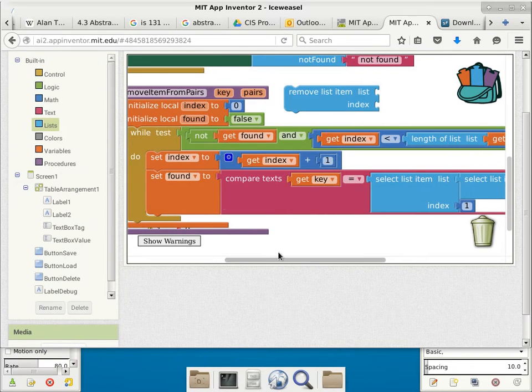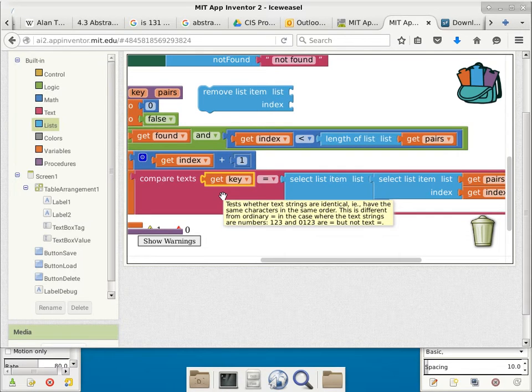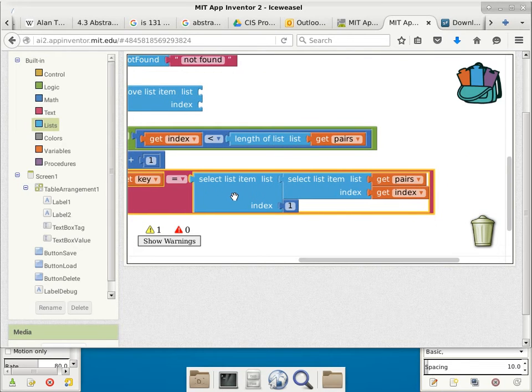All right, so this block is really long and a little bit complicated, so let me just read the entire thing again. I'm setting the found variable. As the name found implies, it's either true or false. It's Boolean, because it's either found or not. How do I know whether it's found or not? Using a compare. What am I comparing? The first part of the compare is just the key that is passed to this subroutine, because that tells me what is the key that I'm looking for. Equals to. What about the other part? The other part is the key of the pair that is currently indexed by the index variable in the pair list known as pairs.